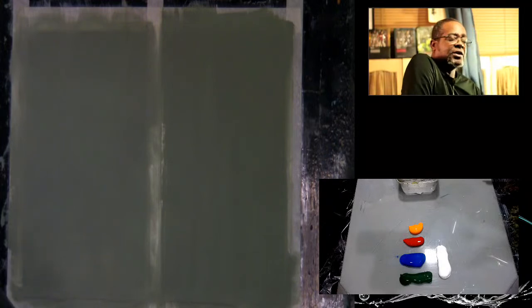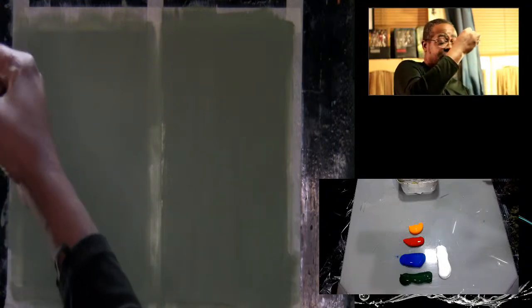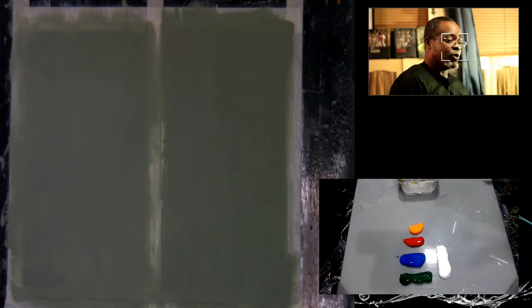I don't have any canvas. I don't have any watercolor paper. On Good Friday, I was going to go get it. I stayed up to 3 o'clock in the morning, 3:30, putting my mobile rig together. So I got up so late, I wasn't going to go out there and endure the masses just to get some paper or canvas.